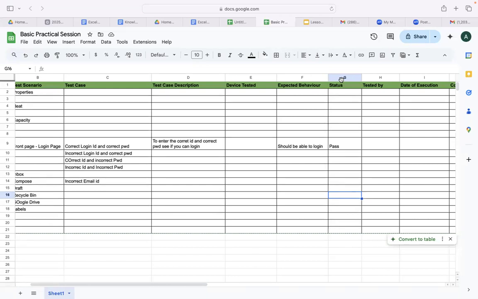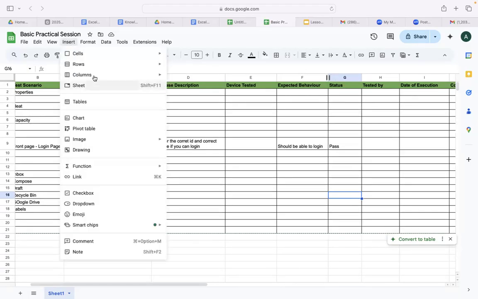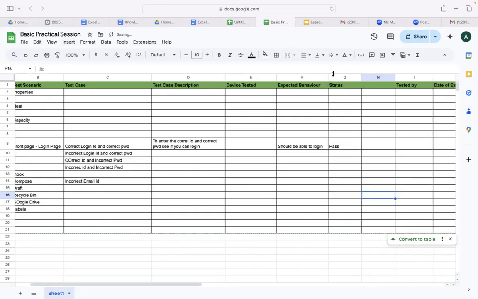Slowly when you join a company, you will get to know from your team or from your manager. Suppose once you are alone there, you created this document and show it to him or her, then they may ask you, can you add one more column? Like, what are the test steps?